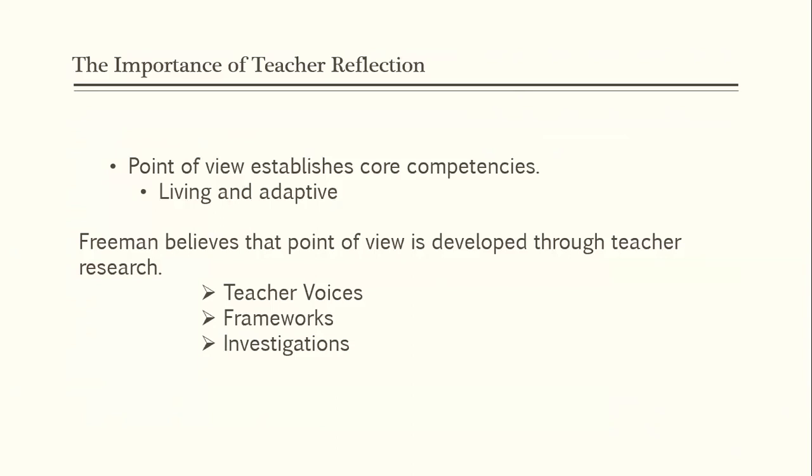So when we talk about reflection, we need to make sure that we're communicating with other teachers and understanding what their points of view are. If you remember back to the core competency slides, communication was one of those variables. Then framework. Framework is the point of view from the professional community. So that would be the research, reading the books, knowing what Krashen says, knowing what Chomsky says, knowing the latest and greatest thing that comes down the pike. Whether you agree with it or not, you have to know it so you can try it out. These are the frameworks. And then thirdly is the investigation.